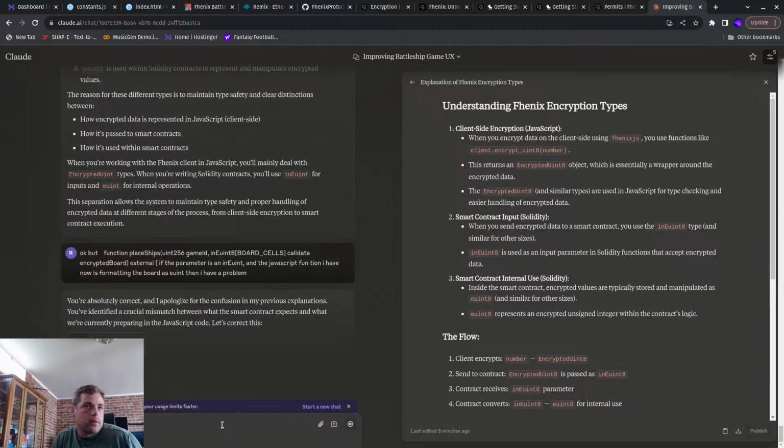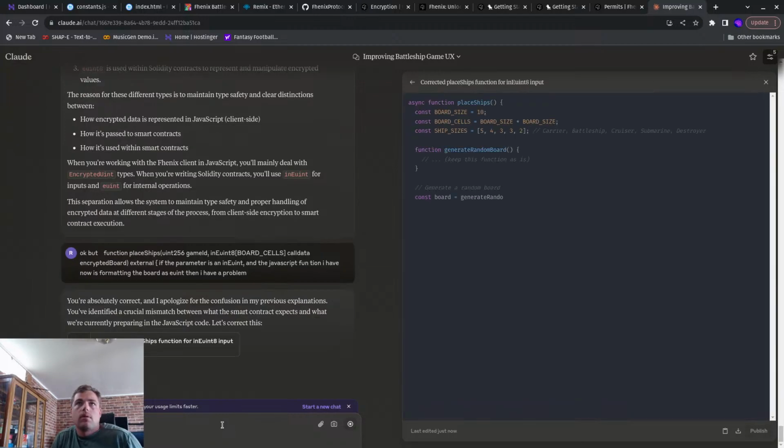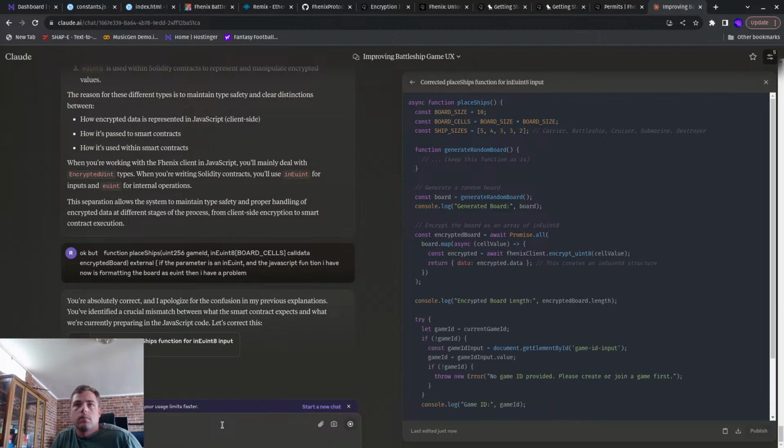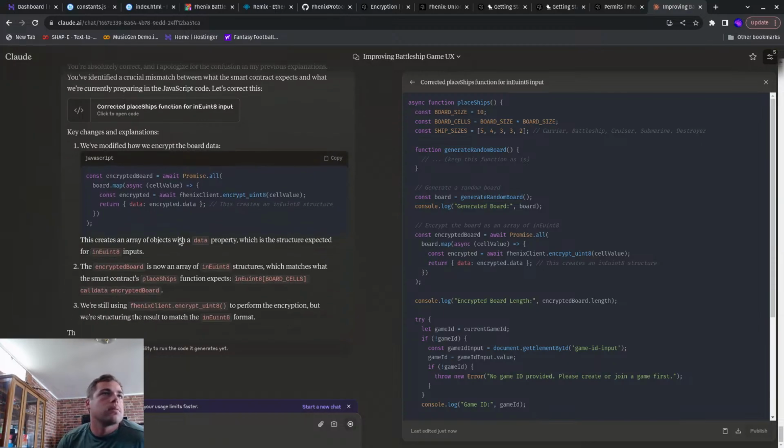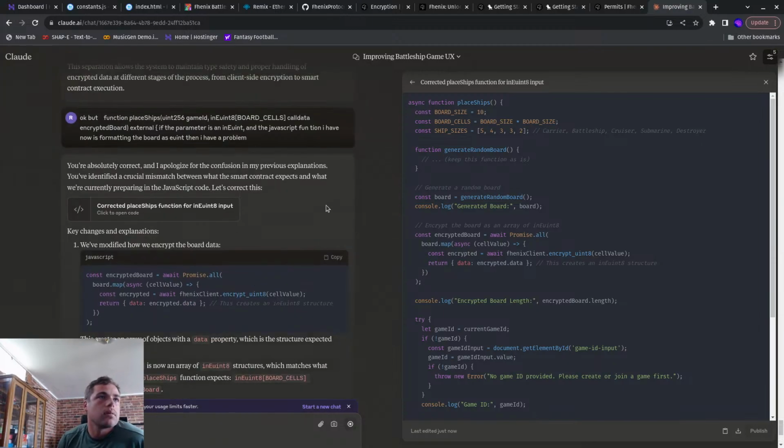Okay. Okay, encrypted dot data. What? Data properties, the structure, encrypted for what?